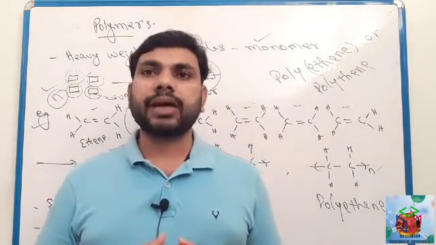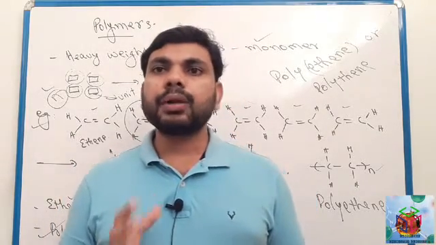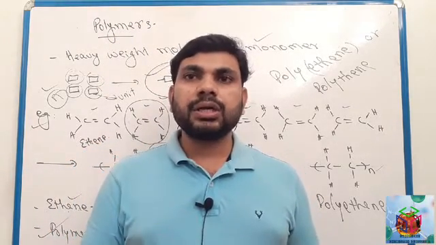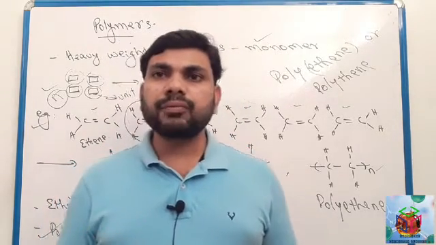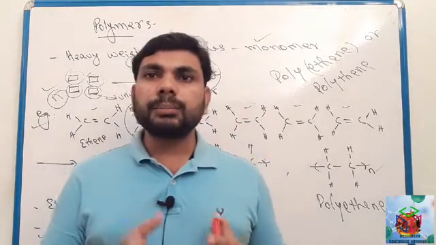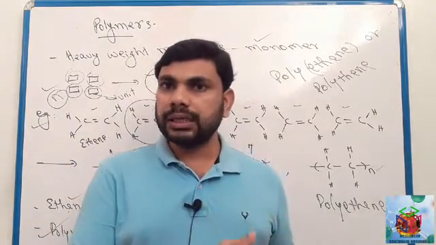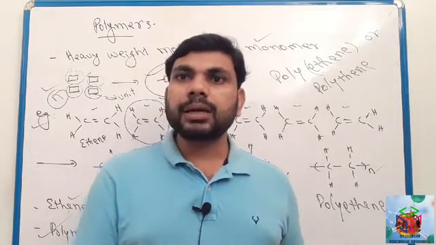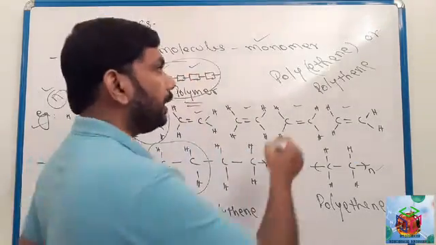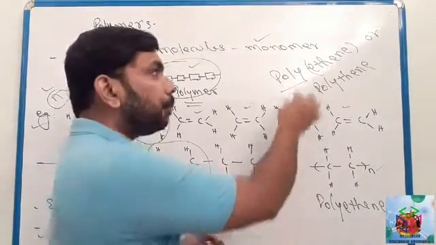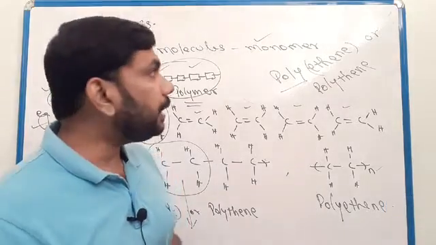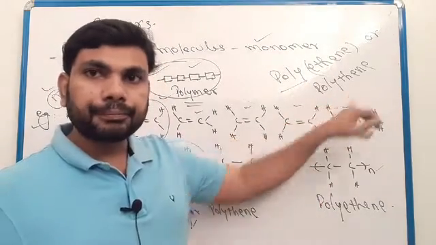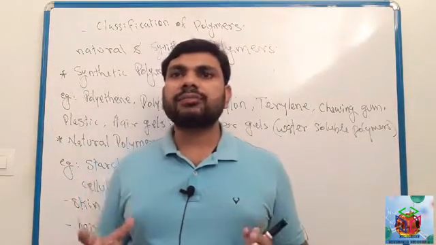So here we discussed the polymerization reaction. Polymers are heavyweight molecules formed by repeated addition of small units. These small units are called monomers. An example for such a chemical reaction: ethene after polymerization becomes polythene. If the repeating unit is propene, after polymerization it is polypropene. This poly represents many. Poly means many. Many ethene molecules join to form a polymer, that is polyethene or polythene. Clear?